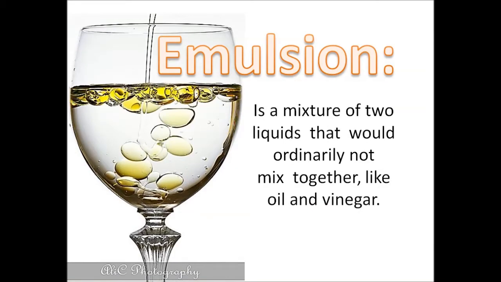Emulsion is a mixture of two liquids that will ordinarily not mix together, like oil and water. Try shaking oil and water and within minutes they will separate. Basically, the mixture of oil and water is a thermodynamically unstable system and they tend to dislike each other. So, how do we make them like each other? We'll get to that later.